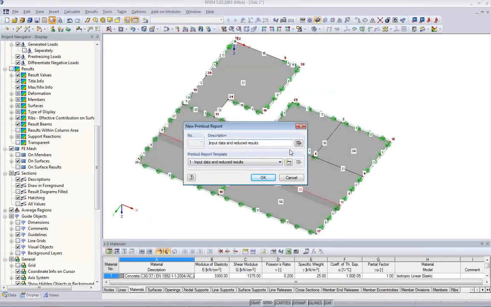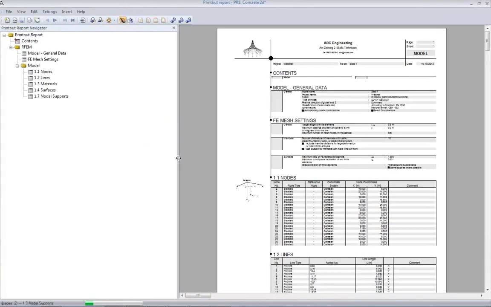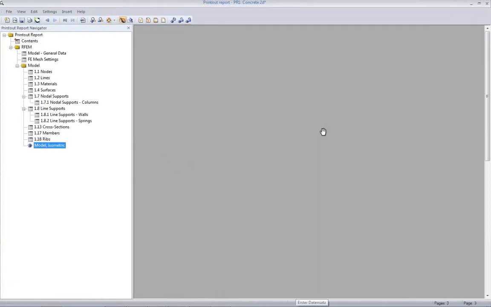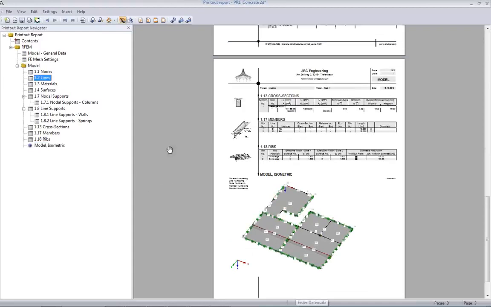And the printout report template I'm going to use will be one that I prepared before, RF-CONCRETE 2D. We see a short preview of the printout report with all the tabular input and the picture that we just printed.